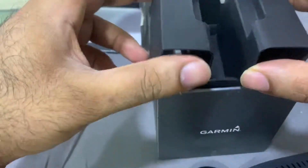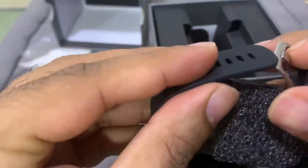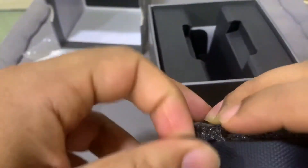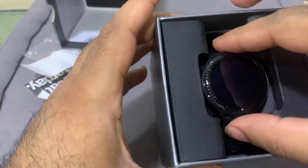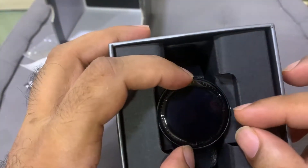Finally, this goes on top — we find the little foam which is used to hold the shape of the watch. Keep it a little tight so that it sticks to the foam. You can put it back; remember to keep the dial and the adjustable screw on the right, as that's generally the standard.